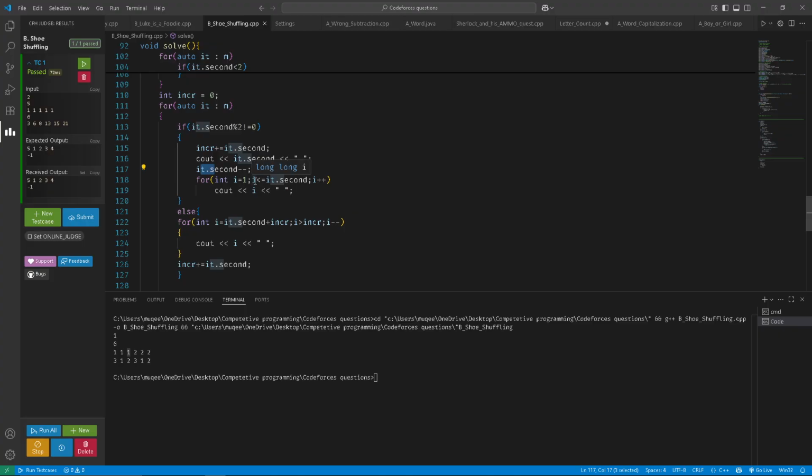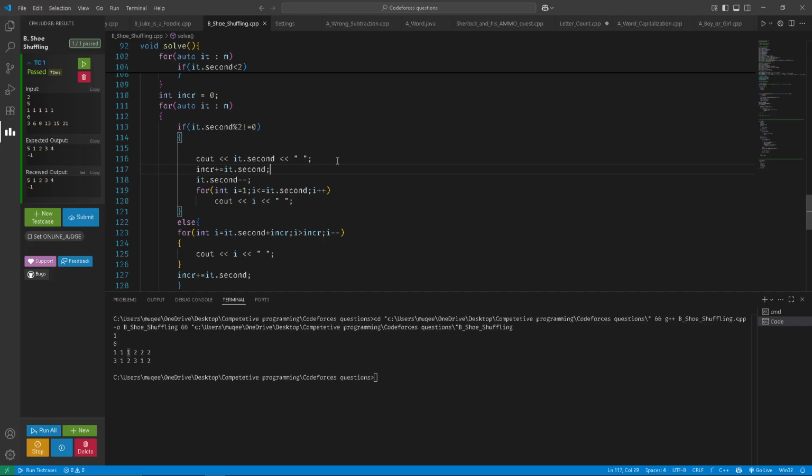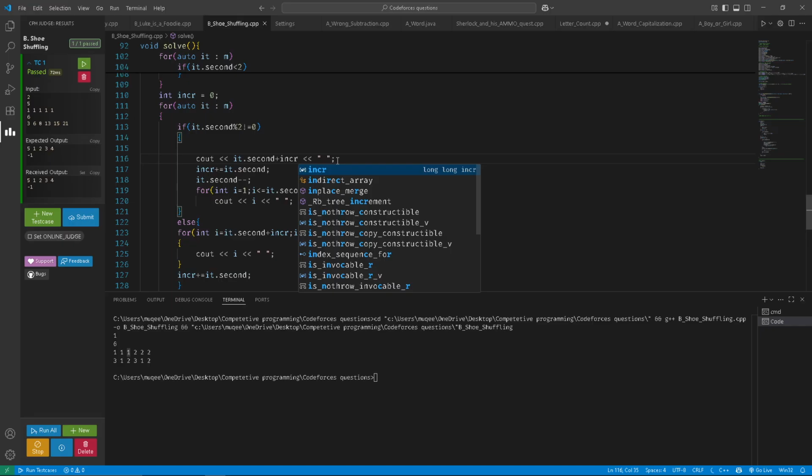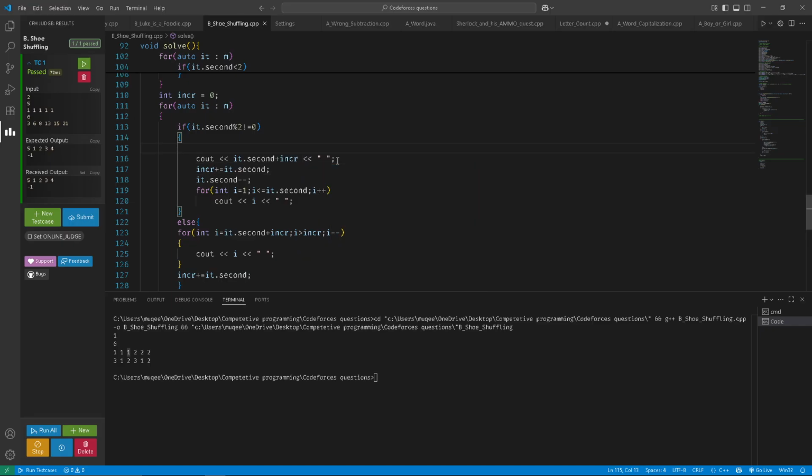Then for int i equals to it.second plus increment. Now we'll print the it.second, then minus minus.